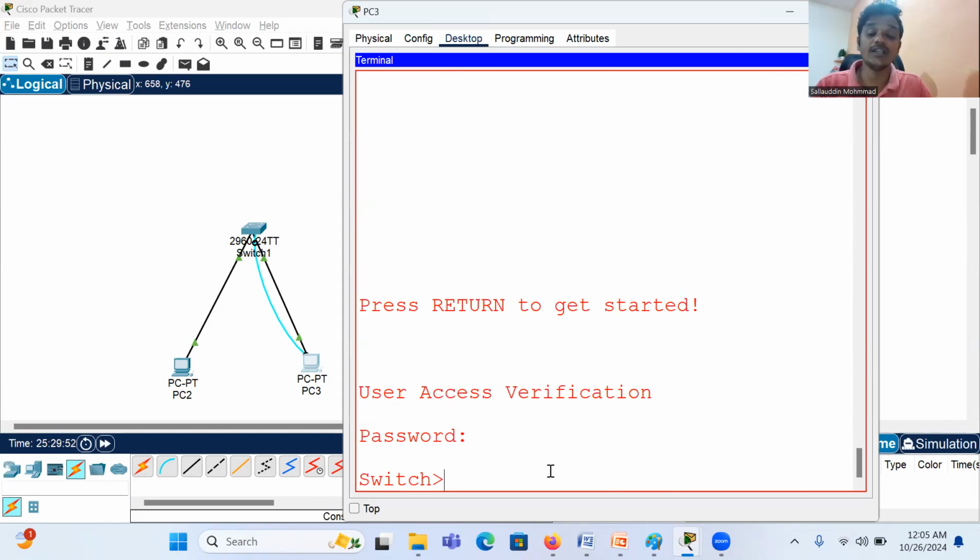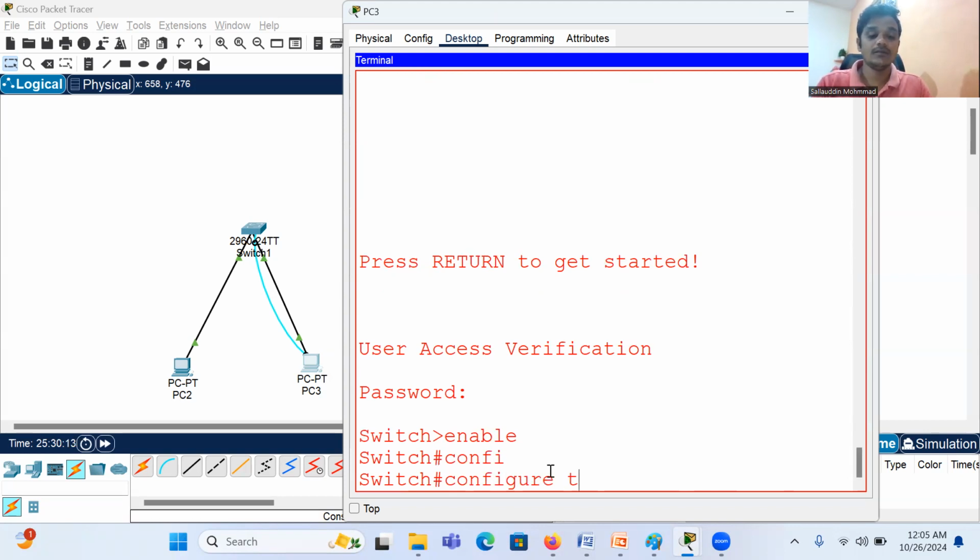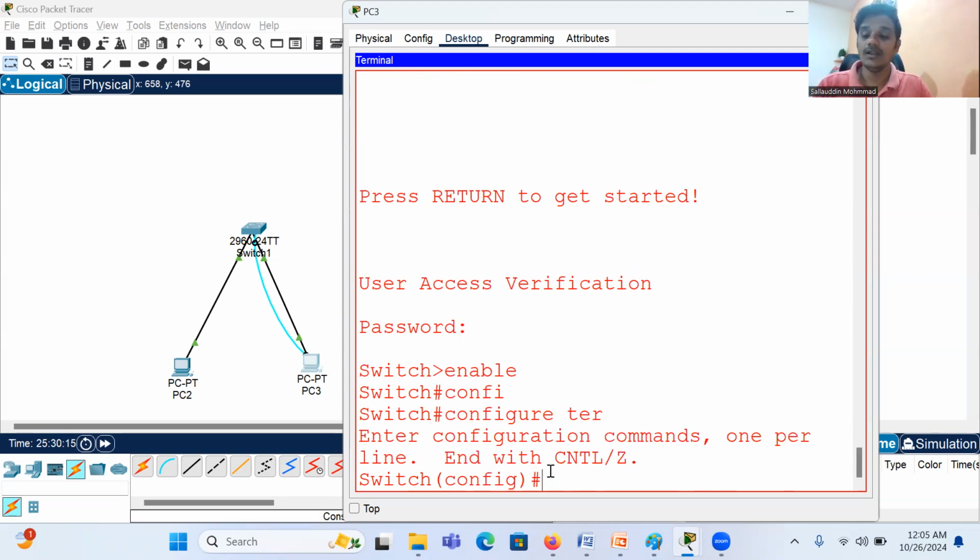Nobody else can access it. Any other person who enters your network cannot get connected from their laptop with a console cable. If it is connected, yes, connection is possible, but the password will not allow the console communication to open. Okay. Again, I want to enter into the privileged mode: enable and configure terminal. Okay, now I have entered.